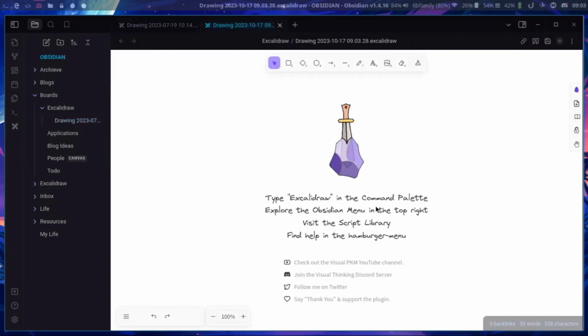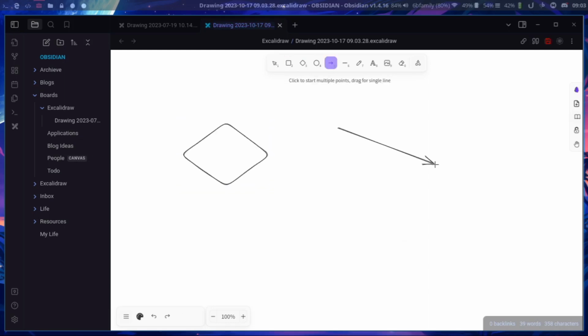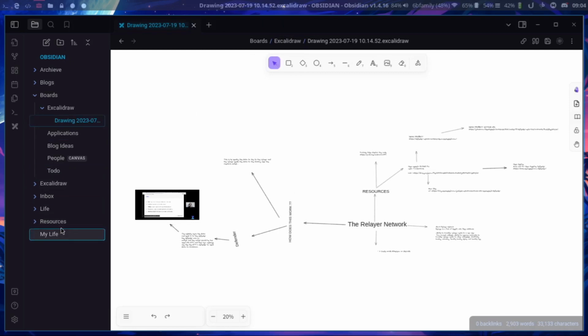This is the basic Excalidraw format. Same as the online version, you can add everything with this, and it is available completely offline. You can also save this and export it as an Excalidraw file and open it on the web, which is very good in case you want to share something with somebody else. So that's Excalidraw.